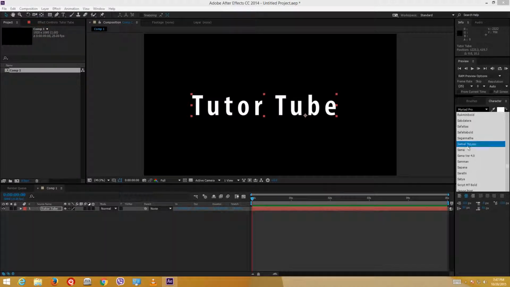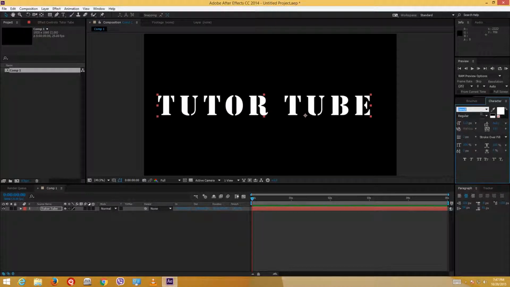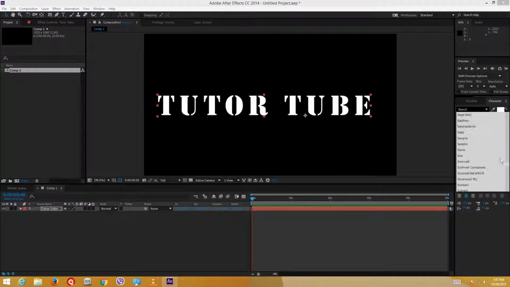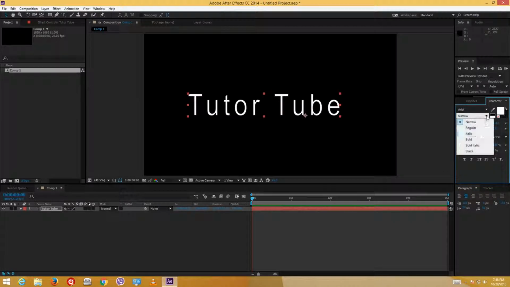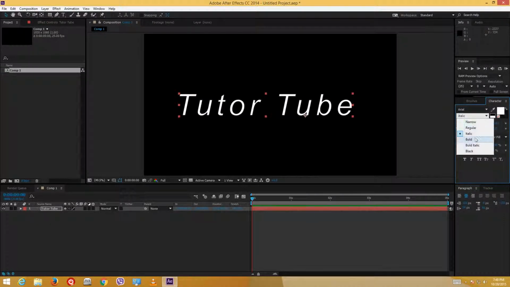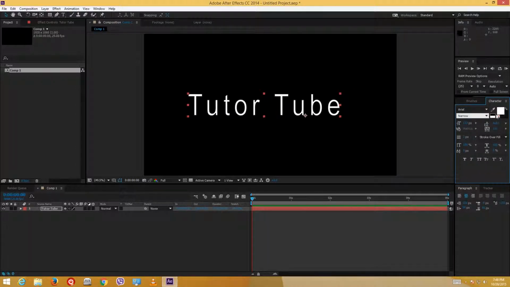For example, I can choose Summer, or Stencil, or any font I want. Let me choose a common font, Arial. This is a very common font. Now what else can I do with it? Once I choose a font, I can choose the subgroup of the same font. So I can choose a narrow Arial font, an italic Arial font, maybe bold Arial font, and so forth. I'll just choose narrow there.